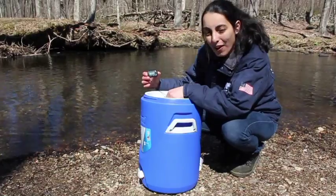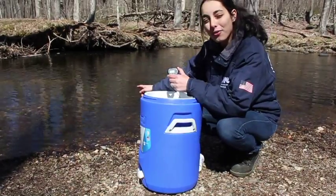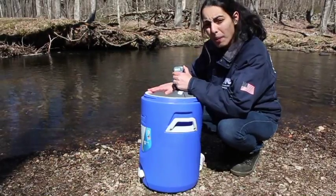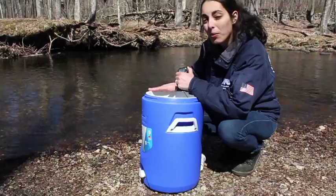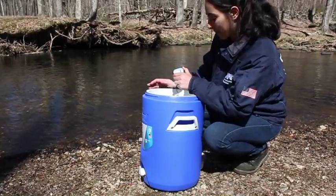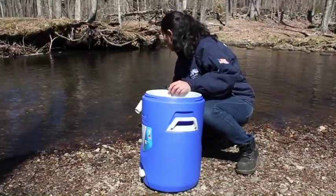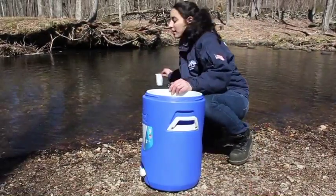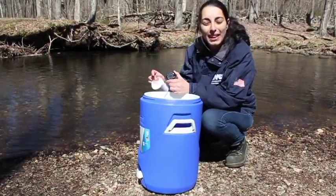41 degrees Fahrenheit. So what we need to do is add some water from the stream to the bucket so we can raise the temperature, make it a little bit warmer so they're ready to go in the water. So I'm going to take a cup, scoop some water, and add it to the bucket, and we'll keep doing that until we raise the temperature.